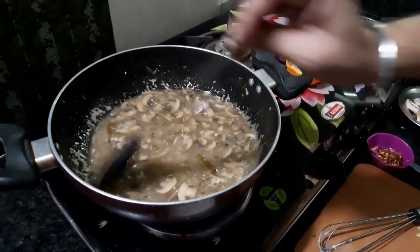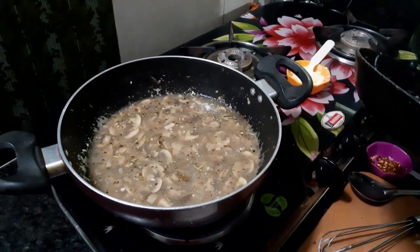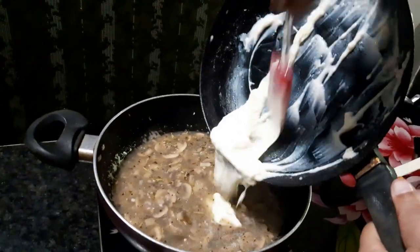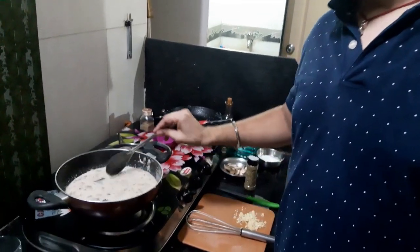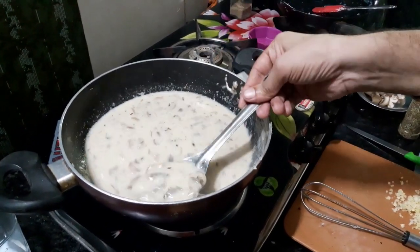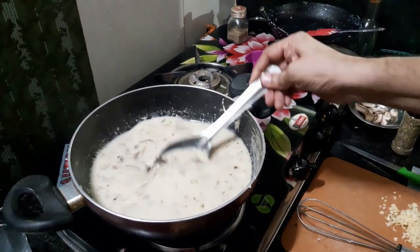The mushrooms are already cooked and soft, all the flavors have been added, and now it's time to add the thickening agent — the white sauce. So we will add the white sauce to the hot soup. Mushroom soup is almost ready — you can see the thickness. The consistency should be like this: not really thin or very thick but a medium consistency. There are chunks of mushroom. If you want you can blend the soup and then reheat and present, but I like my soup with small pieces and chunks of mushroom so you can feel that bite.